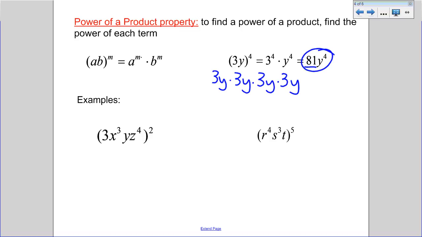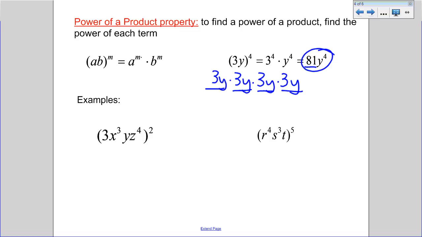Darlene. So the 3y, I don't understand where you put the y. Well, because I took 3y, and how many times did it say to write it? So 1, 2, 3, 4. So do you see the 4 3's there? So that's 3 times 3 times 3 times 3, which is the 81. How many y's do I write down? Does that make sense now?